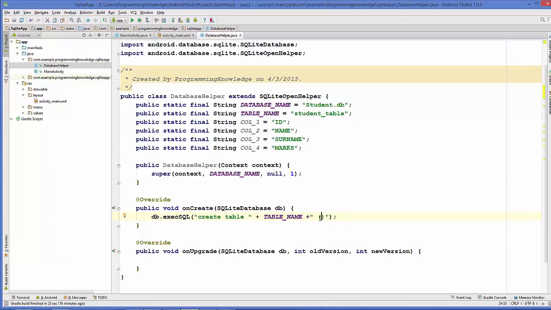Okay, so just write create table and your table name, and then in the brackets comes the id, which is the first column name, and then come the attributes of this column. So it will be integer, and it's going to be my primary key.